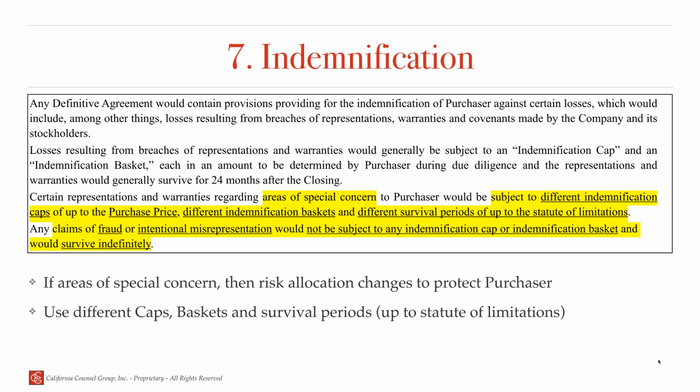Say the company's got litigation. The buyer says, we're going to estimate that the total exposure on this claim is X, but if it turns out to be more, we're going to get some of our purchase price back, and so we're going to set up a special indemnity to do that.